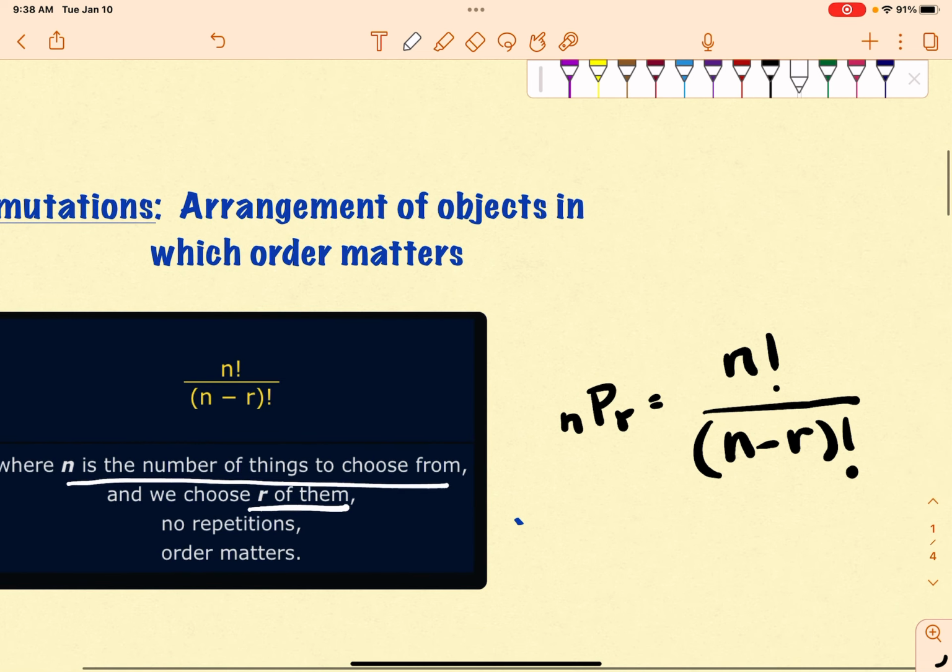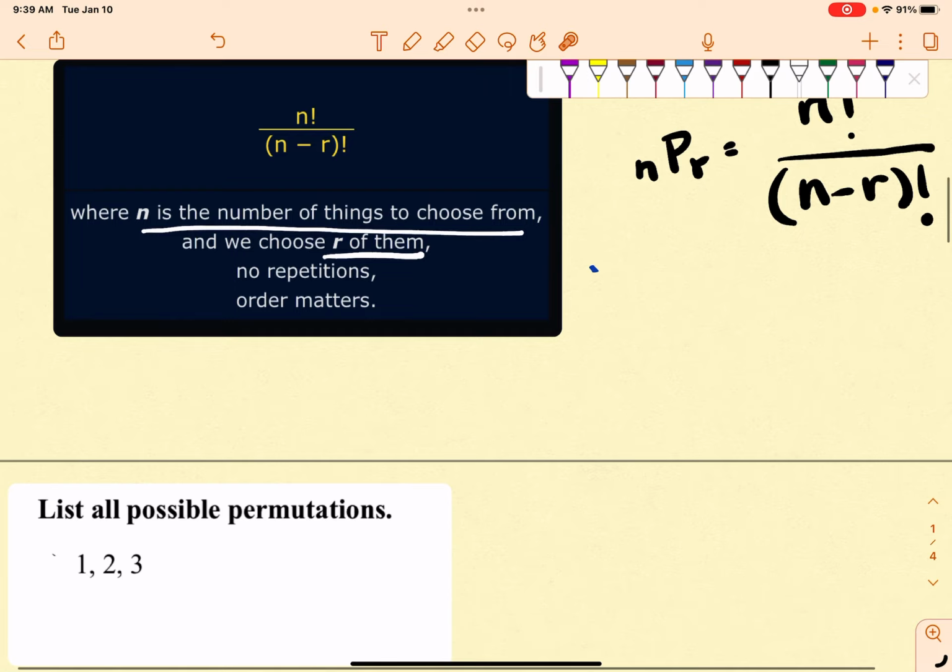So sometimes the notation looks a little bit like this. They may use N and R like this, but you'll see they do N factorial, so however many total number of items you have. This is your total number of items, and that's how many you're choosing. So it's N minus R factorial on the bottom. So that can be kind of difficult because you haven't really used formulas that complicated before. So let's go through a couple so you can see how this works.